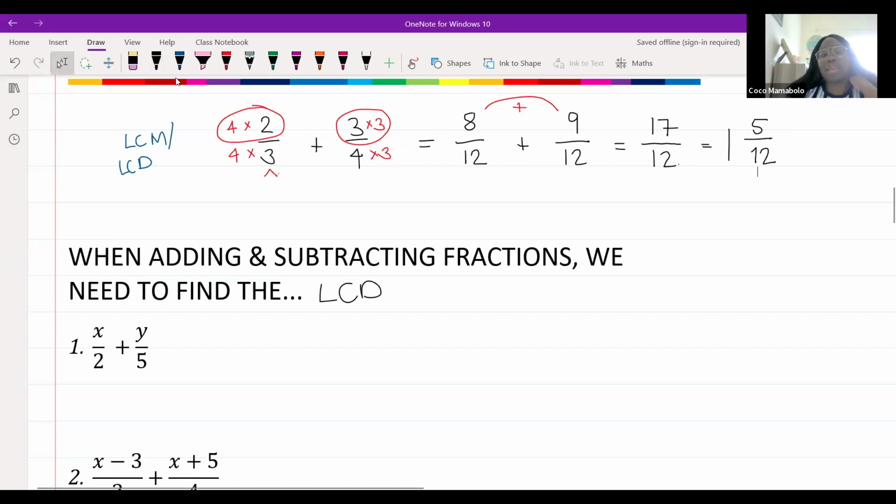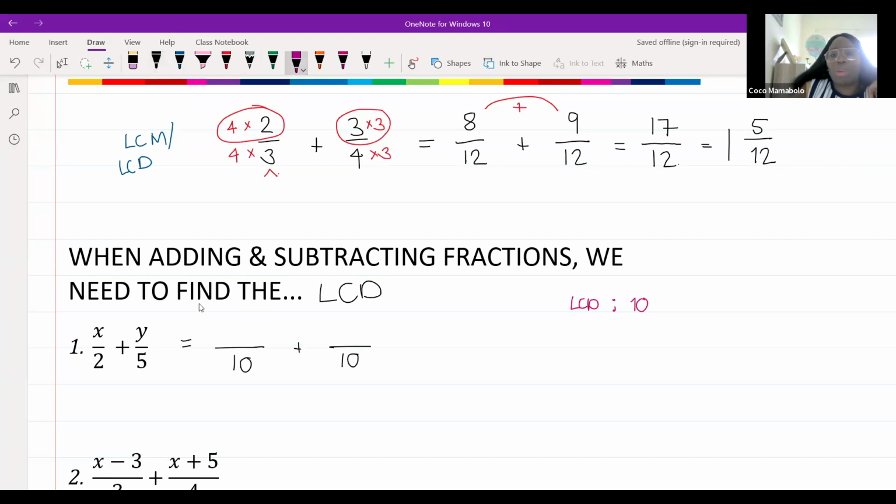So we're going to take the same idea and apply it to number 1. Number 1 says I've got x over 2 plus y over 5. There's a plus in the middle, so I know that I have to find an LCD. What is my LCD for these two numbers? Good, Mandisa, that's it. It's 10 because the number that both 2 and 5 can go into is 10. My LCD is 10, right? So I'm then going to go equals something over 10 plus something over 10.